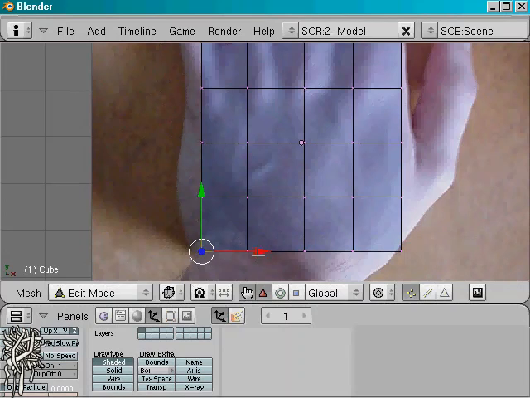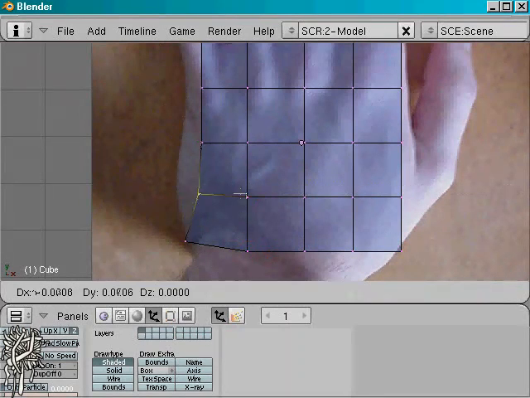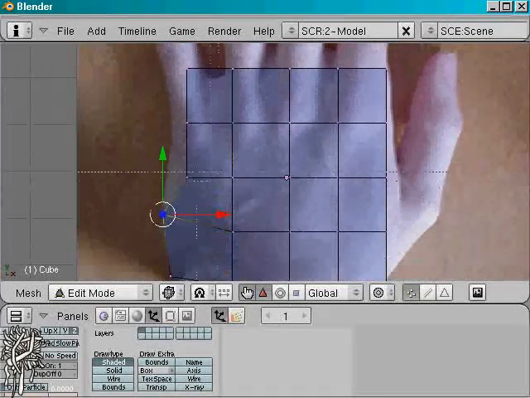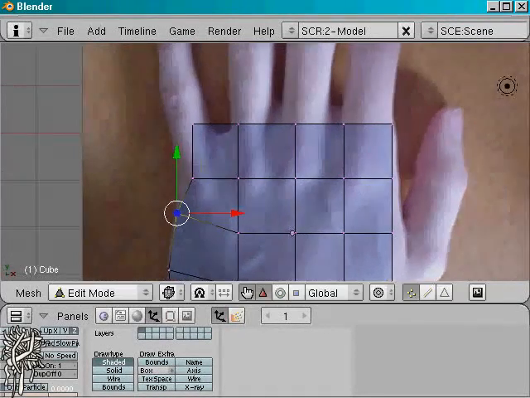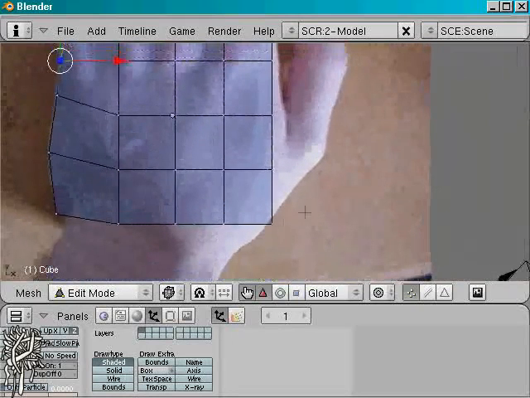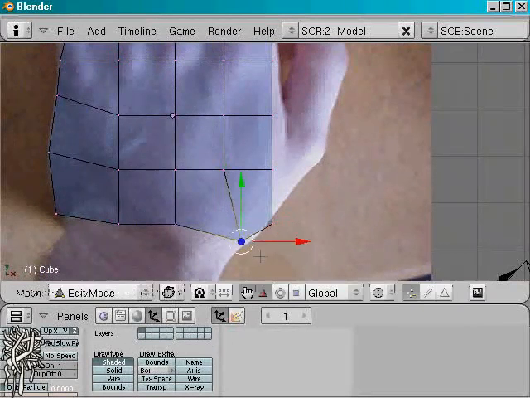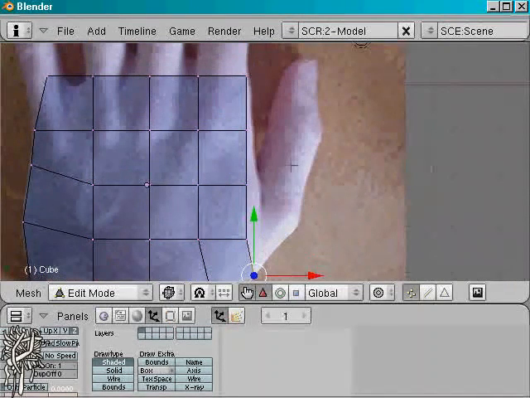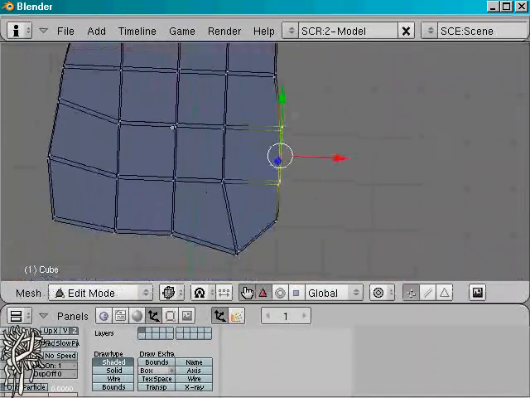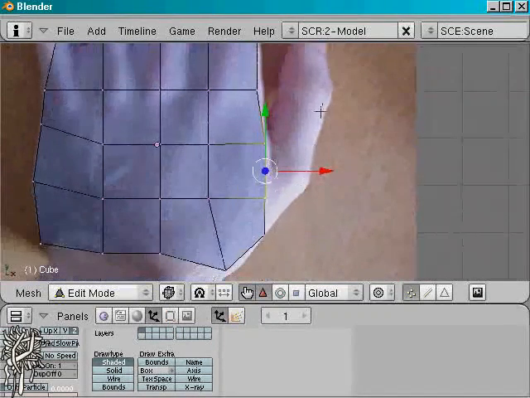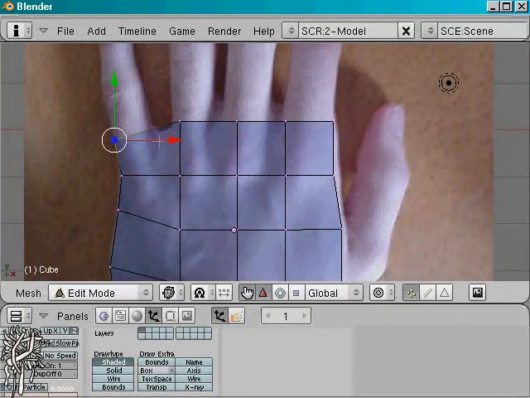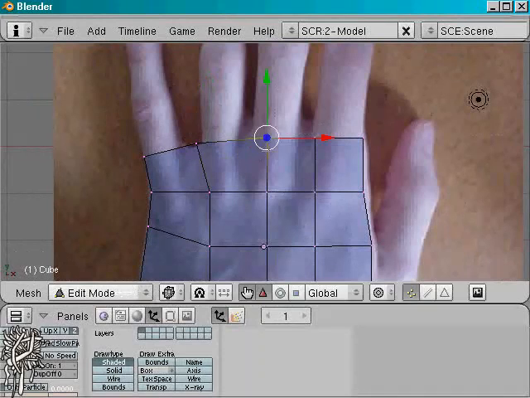Okay, so remember that we've got a wrist to extrude after this, so leave these vertices around here ready for an extrusion. It doesn't have to be dead on, it's just for the general shape, and we'll add a lot of the detail probably without the reference image in the end. So just going to whiz through this quickly. That's probably where our thumb will be coming out. Around here, probably from there. Alright, we've got pretty much the basic outline before we need to add a sort of arch to the palm.